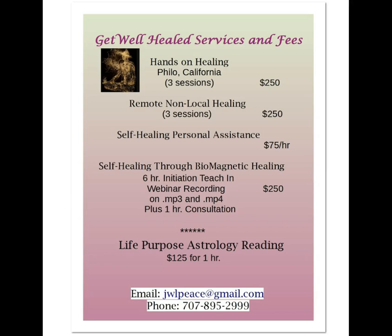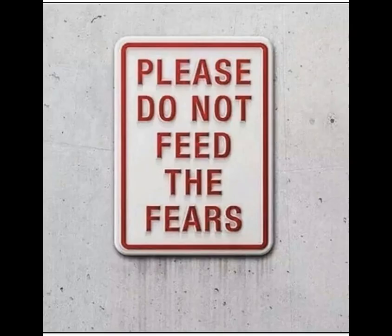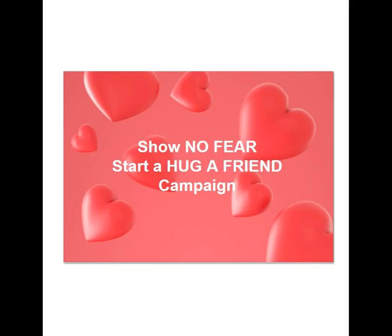This is forcing us to go within, forcing us to face our fears, and forcing us to know where stuff comes from, because we're all learning that if you don't know where things come from, you're being owned by the system. So get back to the gardens, get back to loving one another, and don't give in to the fear. Don't give in to all the hype that we have to fear this stuff. This, as we know now, is not a virus. The virus is not what's causing this. You don't have any names of anybody dying, allegedly. You see it on TV, you see it on your screen, you think it's true, but it's just not what's happening.